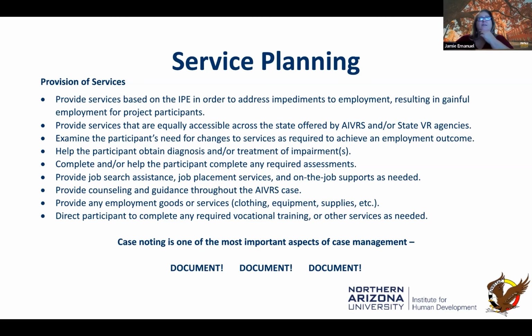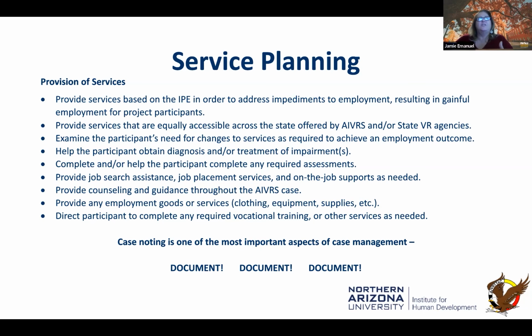So we're wanting to examine the participants' need for any changes. Things change when you're working with an individual. So sometimes there may be an amendment to the IPE. You want to make sure to stay on top of that to help the participant. Sometimes if we don't have that diagnosis, we're trying to obtain a diagnosis or we're trying to obtain treatment for the impairment. These are things that we have to address. Also, to complete any of the required assessments before we put services in place.